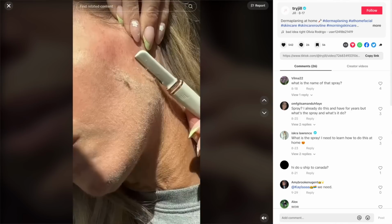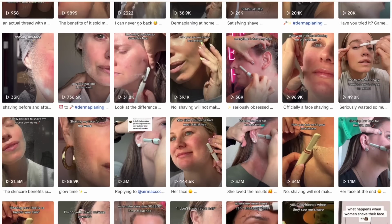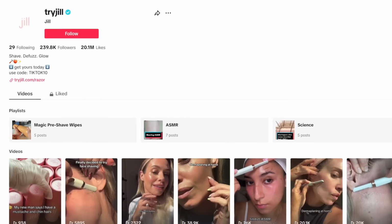Now, I want to share a product that I found on TikTok with you. This is an example of an excellent product. It's a facial razor for women. It solves a problem and it's a product that you can sell long term since it's always going to be in demand. And importantly, you can create viral videos with this product. This brand has built a large following and has a loyal community. They've done a great job at building a long-term brand, and that is exactly what you want to do. This is personally the approach that I would take.